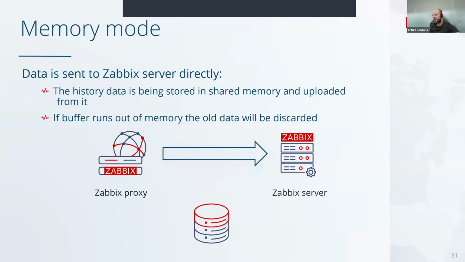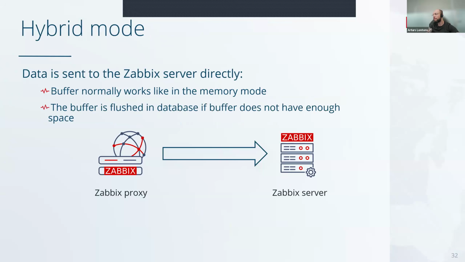But that enables many new use cases for embedded hardware, especially for edge computing, for example, where that is often the only option, because you don't have to flush the data to the database. It's stored directly in memory. And then we have the hybrid mode, which is the best of both worlds.